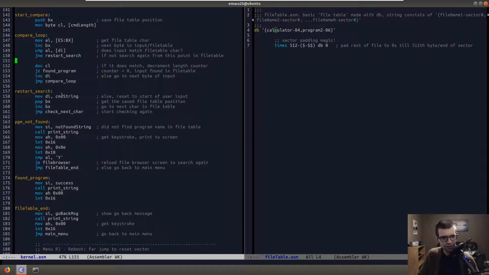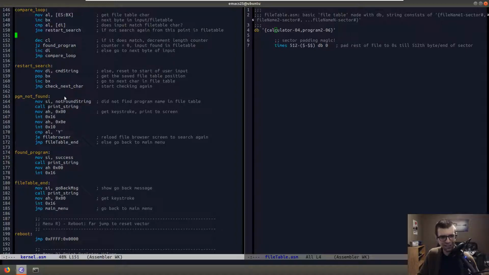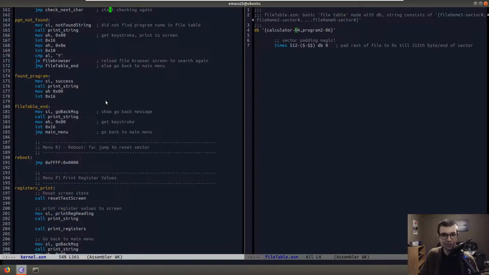So the only thing I have left to do, and it's a big thing, is this: since we can find the program, I need to save BX if it's not already saved, and then I need to get the sector number and use that to load the correct disk sector to memory, and then jump to that to load the program. That works if the program's already written. If it's not written, then we could jump to an arbitrary point in memory and it may be bad. So I might write a small program to load it into whatever sector is available, and then do that. But I'll come back when I do that.